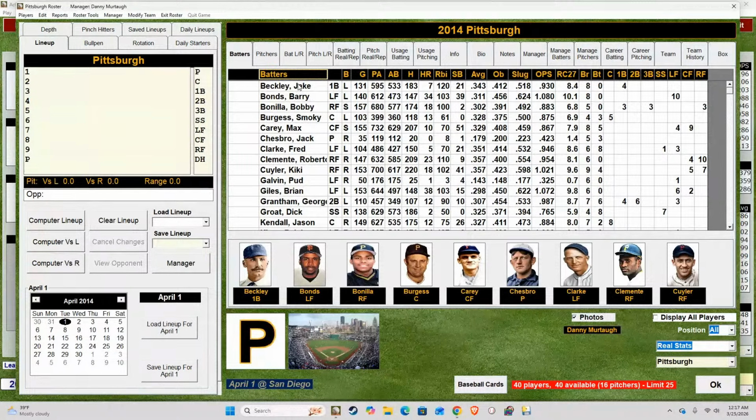Jake Beckley would be a fine first baseman. You could play Beckley at first and Stargell in left, but you got the problem of two great power hitters in left field, Willie Stargell and Ralph Kiner. What are you going to do?